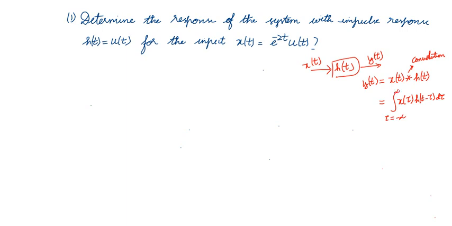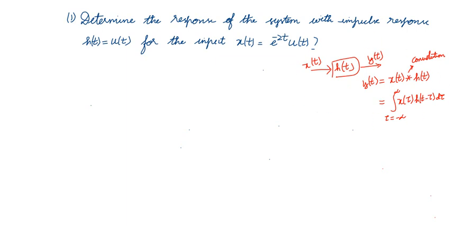If you look at this operation, what you have to do initially, in the time domain, is convert t to tau, so h of t is converted to h of tau. Then we have to fold it, shift it, multiply, and integrate for various values of t. This is the time domain operation for convolution. Once we know the impulse response, for any input, if we can convolve it, we will get the output.